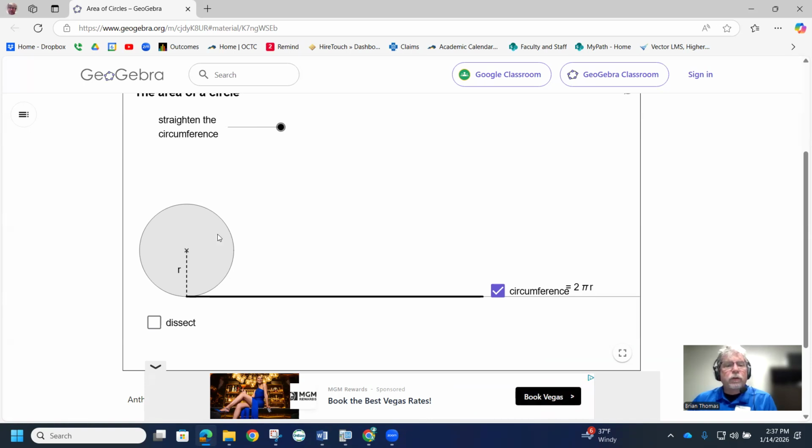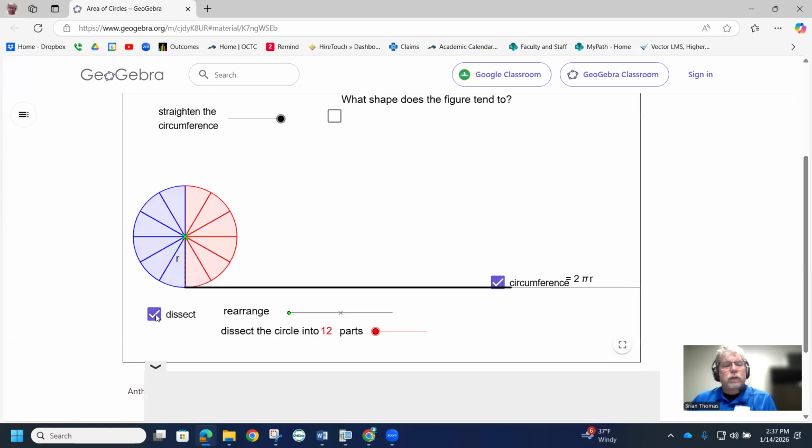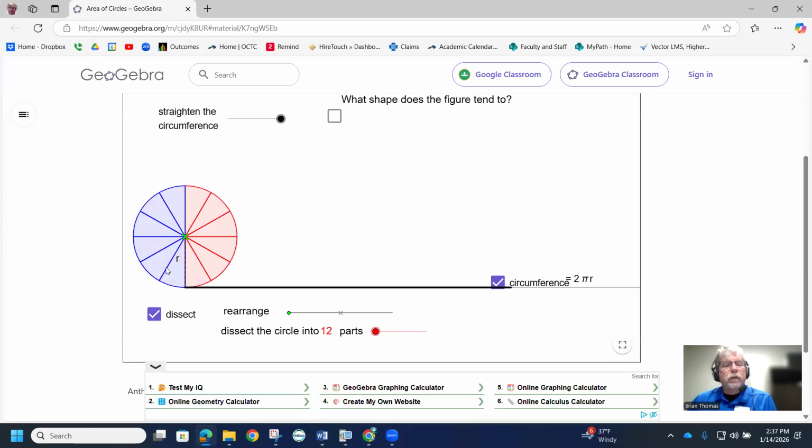What we could do now, though, is we still want to find how much space is inside the circle. To find out how much space is inside the circle, there's a little thing we can do here. We can dissect, which means cut it up into little bitty sectors. Right now, notice how these little bitty pie shaped or pizza shaped sectors represent the area of the circle. But we still don't really have a great formula to define the areas of these little sectors either, because they're still not squares, so it makes it a little bit hard.